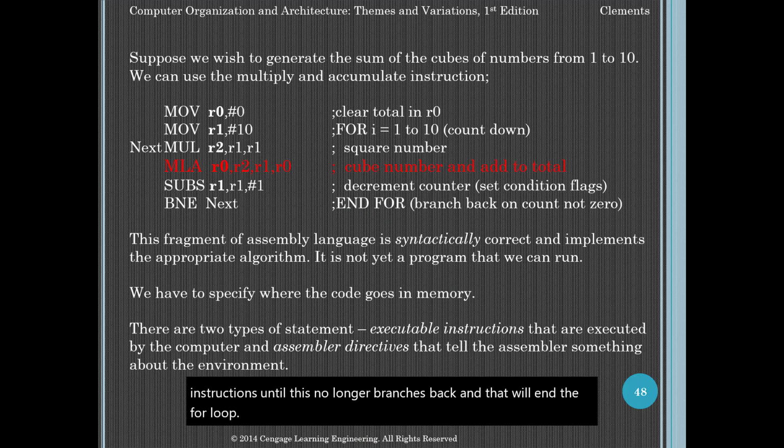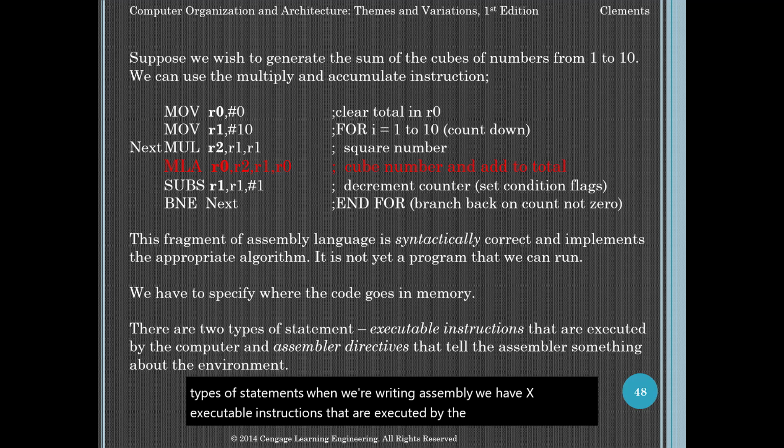Now, as this points out, this is syntactically correct and it implements the appropriate algorithm, but it's not a program you can run. If you type this in somewhere, you're not going to be able to run it. It's going to give you errors. That's because there are two different types of statements when we're writing assembly. We have executable instructions that are executed by the computer, and we have assembler directives that tell the assembler something about the environment. If we haven't set that environment up, then we aren't going to be able to run anything.